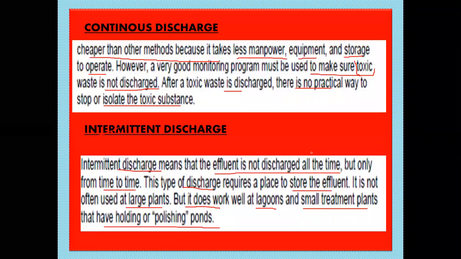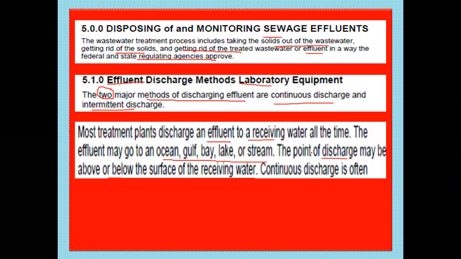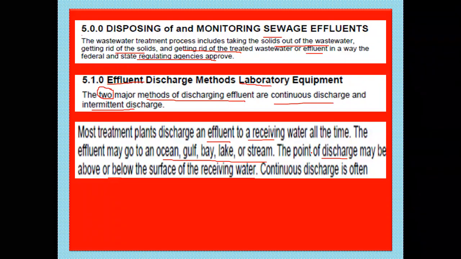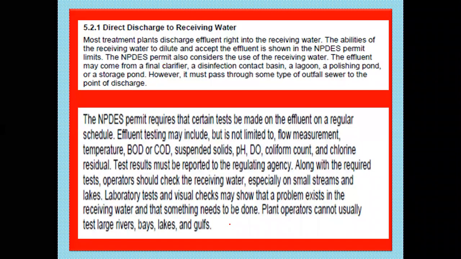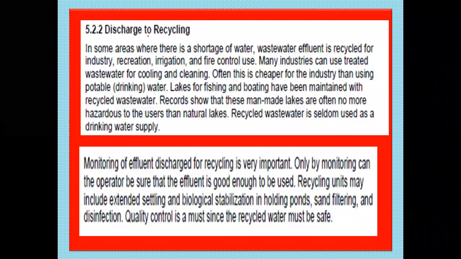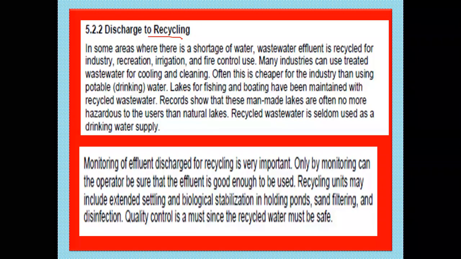So here we are discussing the sewage disposing methods. Here we are seeing the methods of monitoring the sewage effluents. So how are you monitoring? We are having two methods: direct discharge to receiving water, and the second one is discharge to recycling, where it again goes for the recycling process.